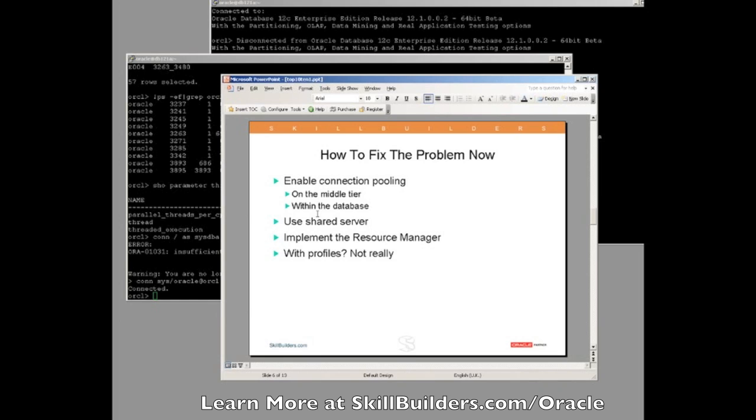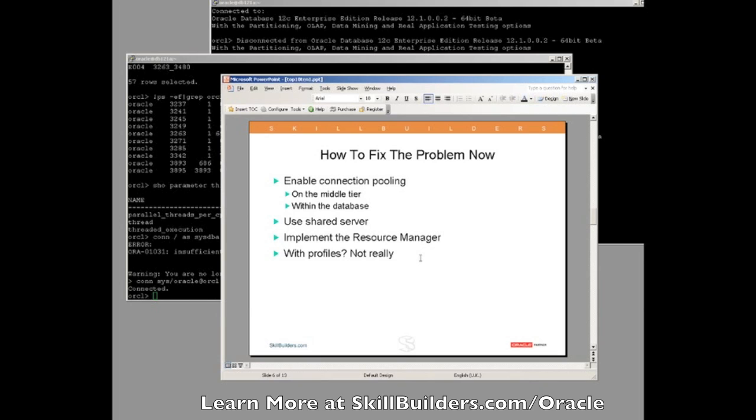Very good. This is obviously a 12C feature, but is it available with Standard Edition, or is this only Enterprise Edition, to our knowledge? I can't answer that question. I'm sorry, we'll have to do that offline. Very good. Thank you, John.